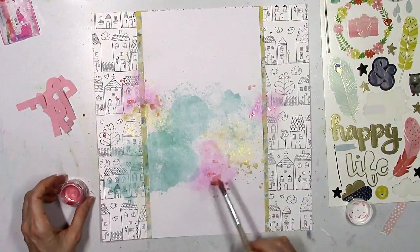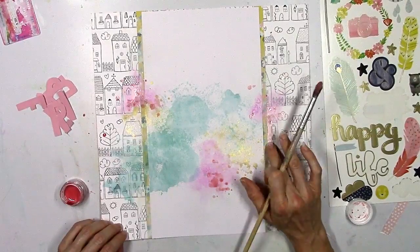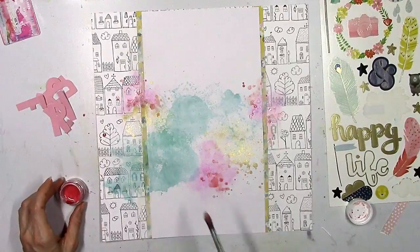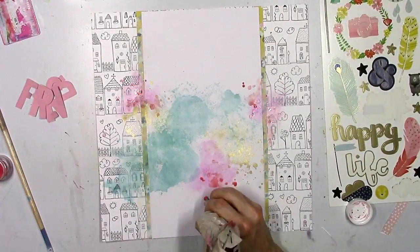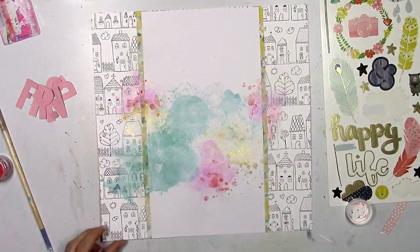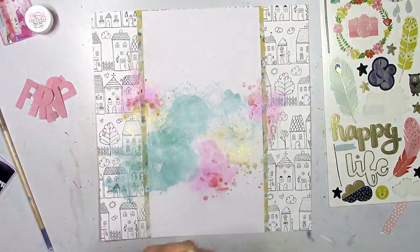And it's more of a color that's going to match the word friends from the Chamel paper that I cut out. And using different shades of the same color like this, it just adds a little bit of depth and interest to your page, so it's not just one flat color. And now I've got some lighter pink, I've got some darker pink, and I don't know, I just like it.